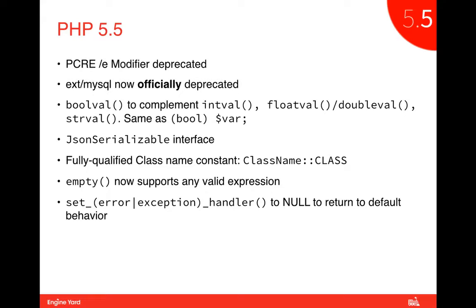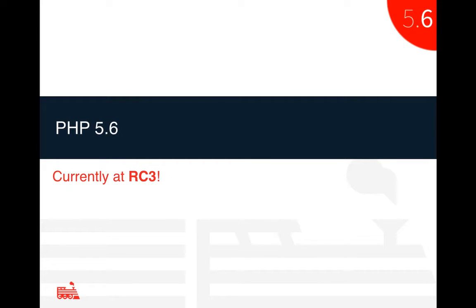So now it'll accept any valid expression, which is fantastic. And then set_error_handler and set_exception_handler, you can set to null, and it'll set it to the default, which is something you just couldn't do before. Can you push and pop those? Yes, basically what gets returned is whatever was previously in there. So you can push a new one in, that will return what was previously defined, which could be null, and then you can pass in null to go back to the default, and it'll return your one. So there's only ever one, but you could easily push it in the top of yourself.